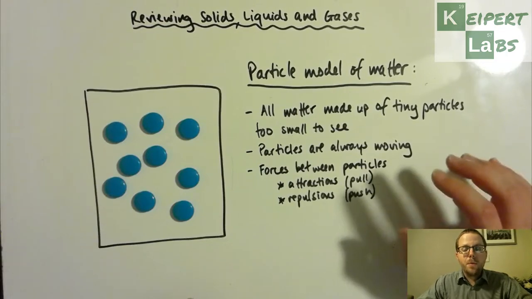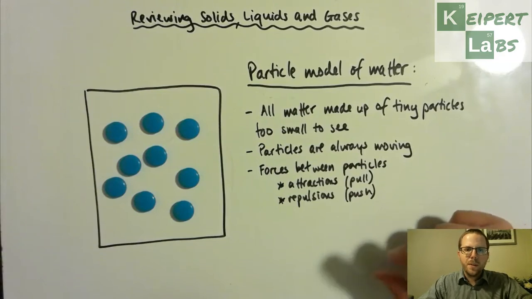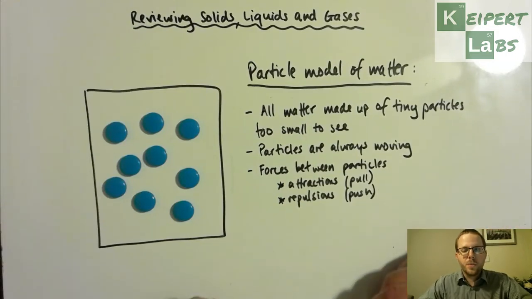But all matter is made up of a range of different types of tiny particles. These particles that make up matter are always moving in some way, whether they're vibrating on the spot or moving from place to place, whether they're spinning around or travelling from point A to point B, there is always motion. And these particles of matter have forces that exist between them, and those forces are a combination of pushing and pulling forces. That is, attractions that pull the particles towards each other, and repulsions that push them away from each other. So these forces are constantly going on and describe the behaviour of what we understand to be matter. So there's particles and forces going on at a level that is far too small for us to see.